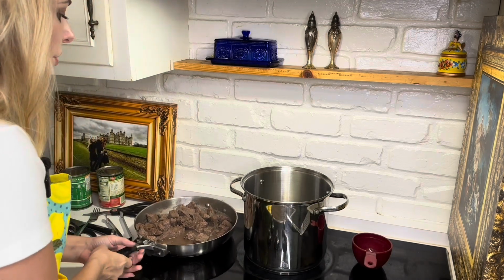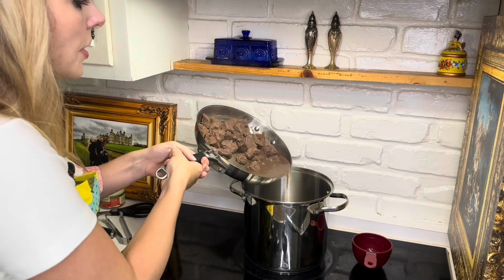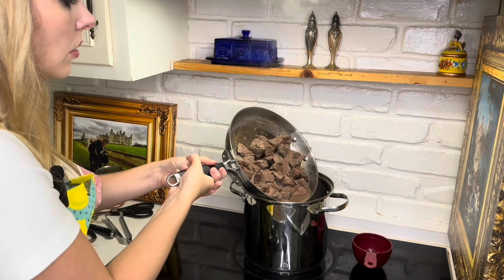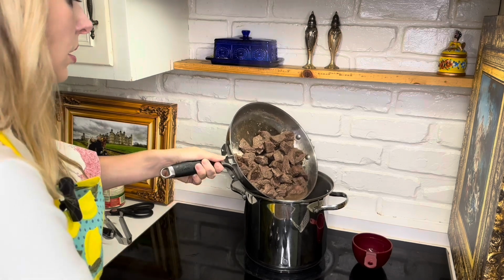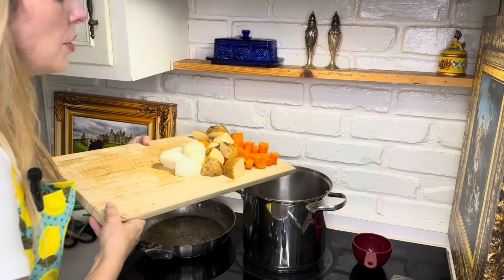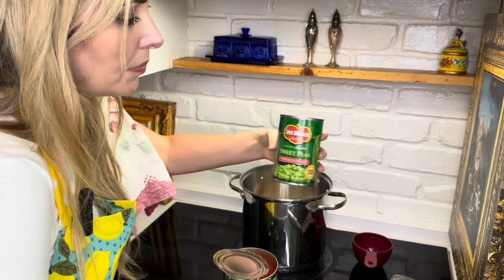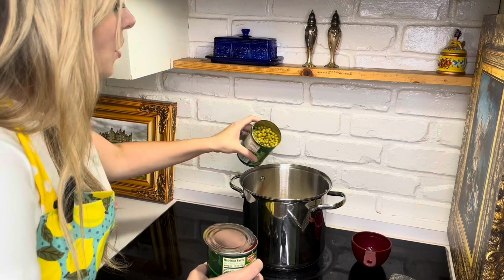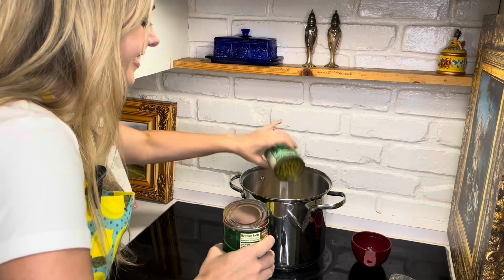All right, we're gonna put all the stew meat. Oh my goodness. No, it just feels dangerous to me. Oh my goodness. I feel like I should have protective gear on. And we're gonna dump these in, I suppose. I drain the peas because I don't want pea juice in there. So we're just going to do 1 can of drained sweet peas.